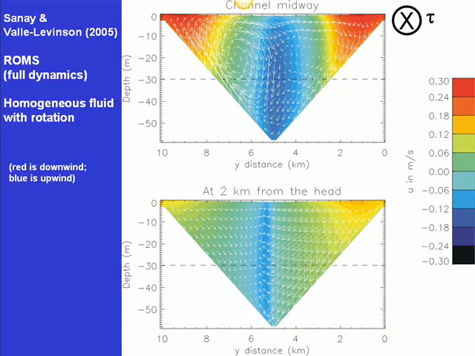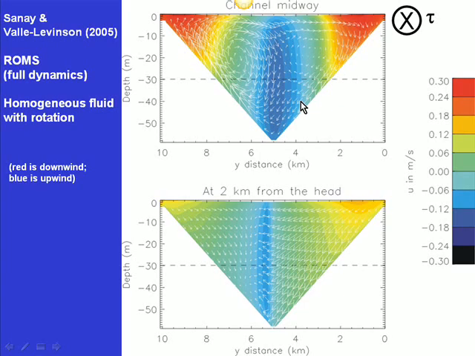So with rotation, think about it. The wind is blowing into the screen. So at the surface, in the northern hemisphere, what's going to happen at the surface? It's going to be deflected to the right. So that's what you see in the arrows at the surface, right? So on your right-hand wall, the water will sink, and on the left-hand wall, the water will upwell. So you get a cross-channel gyre that is clockwise from our point of view here, as you see, to the right at the surface. So it's a clockwise gyre.